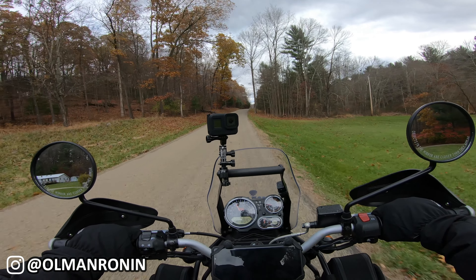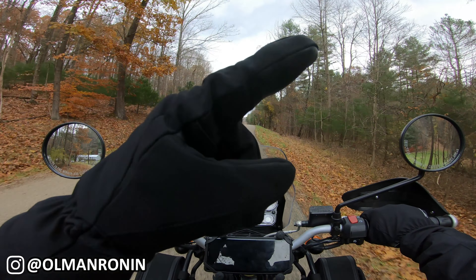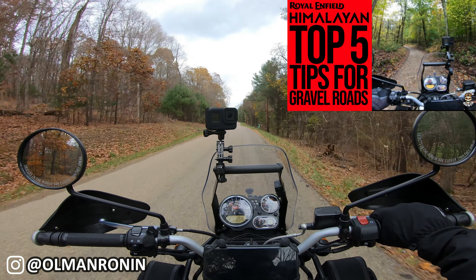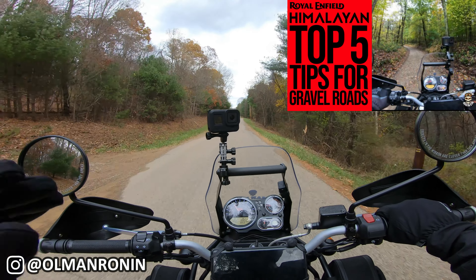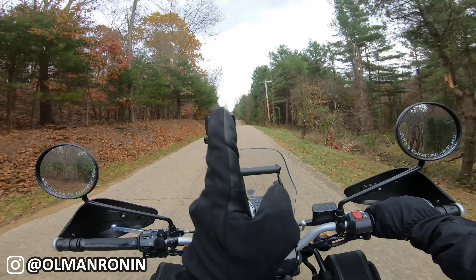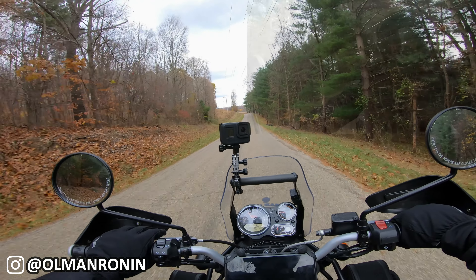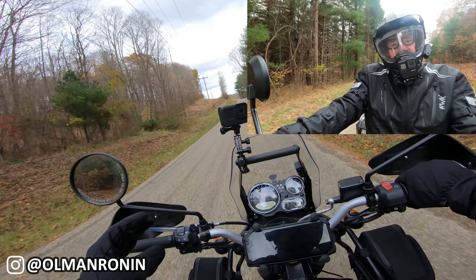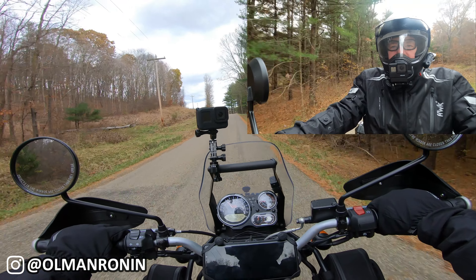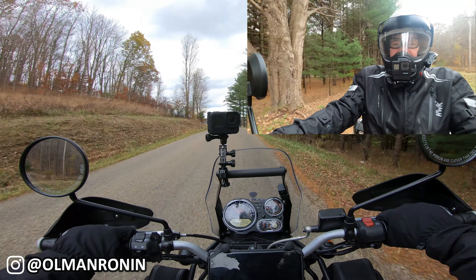Number one thing is to keep your motorcycle straight up and down. You can lean a little bit when you're on gravel, as long as you're throwing your weight the opposite way — and I encourage you to watch that video about the top five tips on gravel roads. But on ice, you have to keep everything straight. Straight up and down is the only way to do it, and use engine braking over your regular brakes more than anything else.